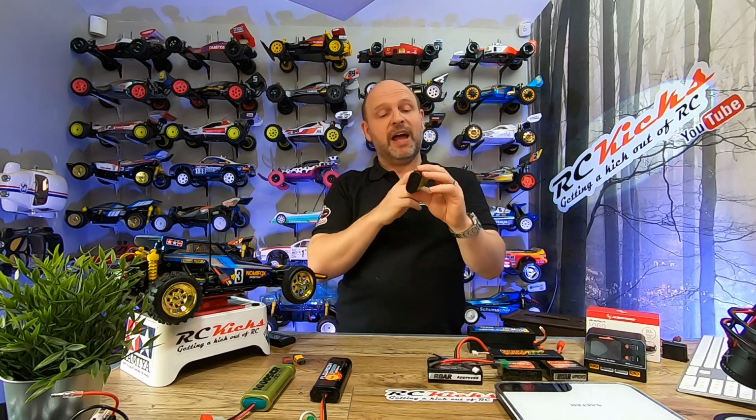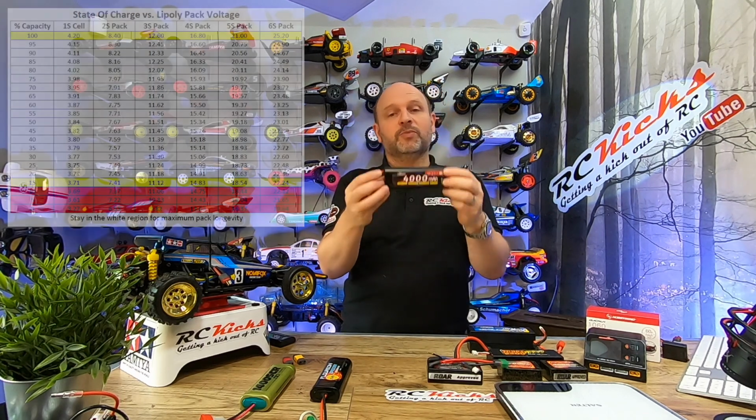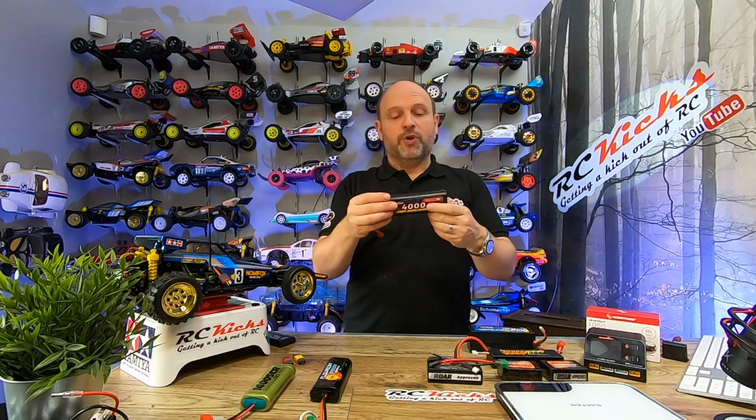With LiPo batteries, you have to try and keep them in a window that they're happy with, because you only charge them to maximum before you're going to use them. If you're going out running, you charge it that morning, you put it in the car, and then you go out. What you don't do is charge it to maximum, stick it in your bag and leave it there for 2 weeks, because you will damage the batteries.